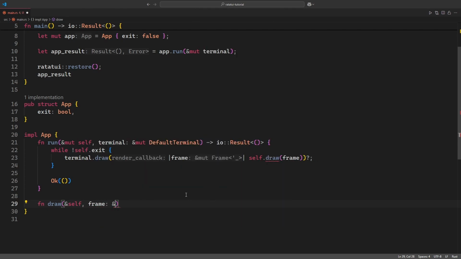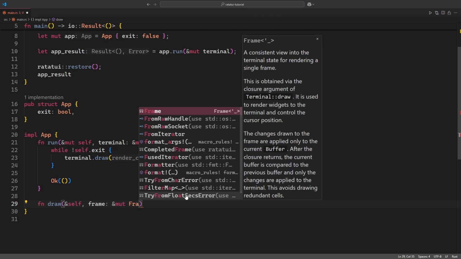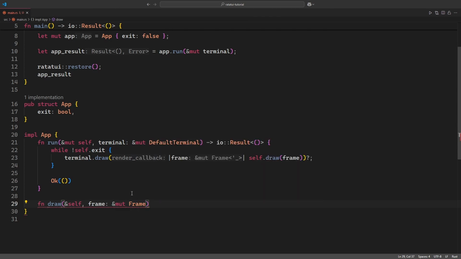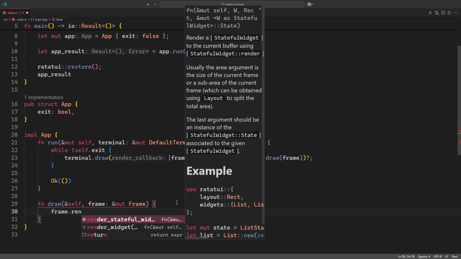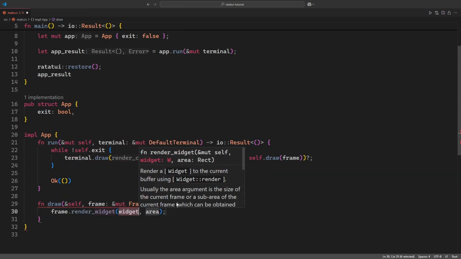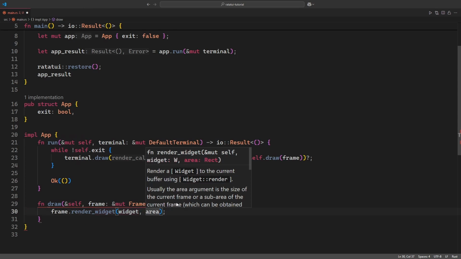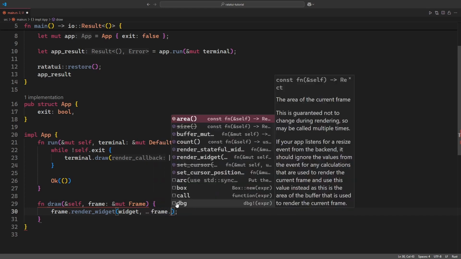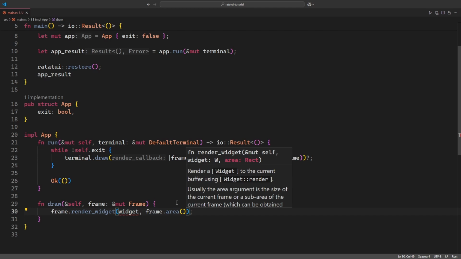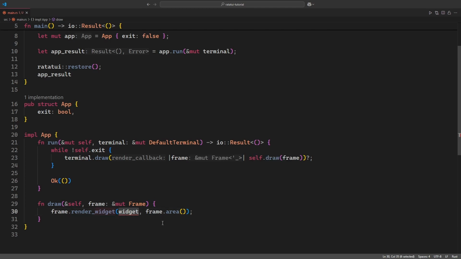And of course, we'll take in our frame, which is of the type Frame from Ratatui. The most important function that frame has is it can render a widget, which is another analogy to GUIs, right? Where widgets are commonplace. Render widget expects a widget to be drawn, as well as an area in which to draw the widget. For the area, we can go with the whole frame area, as our TUI should use the whole terminal. However, we don't have any widget we could draw, yet.